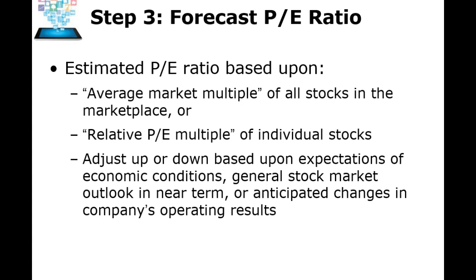But this can be the relative PE for the stock. It will change if the future potential of the stock or the company becomes greater. It will change if the economic outlook becomes better or worse. So there are factors that float this relative PE around based on overall enthusiasm for the stock market.